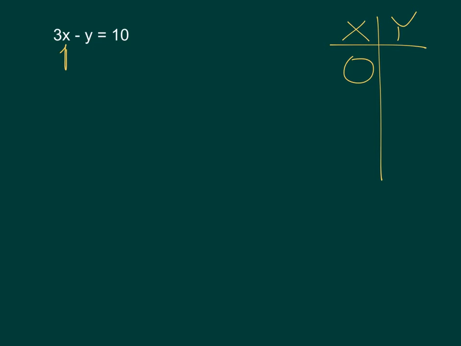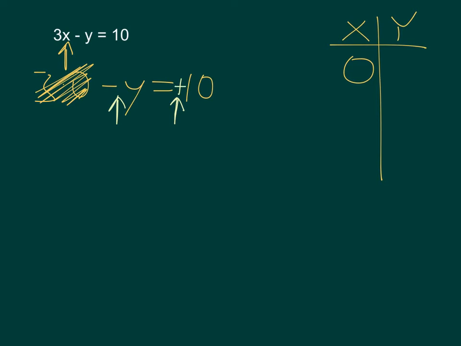So if I put in 0 where I see x, I get 3 times 0 minus y equals 10. 3 times 0 just goes away, and I get negative y equals 10. But I want to know what positive y is. So if I flip this negative sign, I also have to flip the sign on this side. There's an invisible positive there. Because if we say 10, what we actually mean is positive 10. So if I flip this sign in front of the y to be positive, I have to flip the other sign to be negative. And I get y equals negative 10.